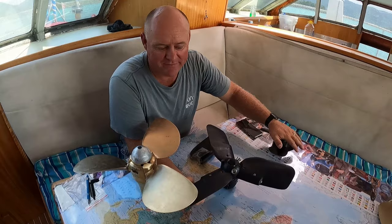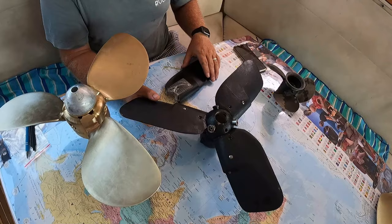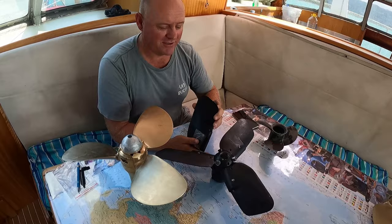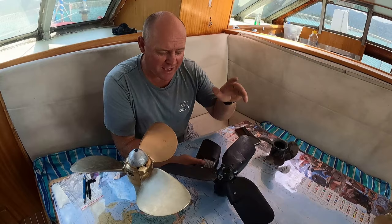Also, when you look at the surface area of the blades, they're just nowhere near as big as these ones here. So I am a Kiwi. I love Kiwi things most of the time. I do not love these props, and unfortunately I wouldn't recommend them. They've given us nothing but trouble. They're the reason that we have two underneath the water, a whole spare one here, and a complete spare blade as well.